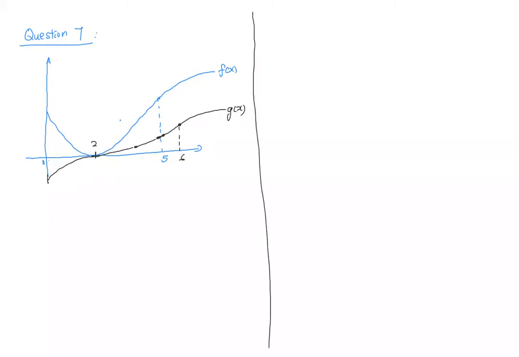For part A, everyone shouldn't have a problem, correct? State the nature of the stationary point for the graph of y equal to f(x) at x equal to 2. You know the nature, correct? Yes. Mikia, can I know the nature of this stationary point for f(x), the one in blue, at x equal to 2?